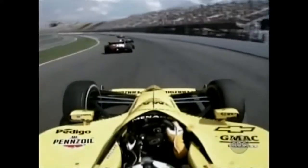Paul, on short tracks, it's all about timing, especially if you're Thomas Scheckter. This was the start of the race, came up to speed. Now it's critical. He wants to try and get as many cars as he can. He dispatches Buddy Rice. He takes care of Vitor Meira. He goes by Brian Herta. That's 3 cars on the track that they say you're not supposed to be able to pass. So let's make it 4 cars. Go by Dan Weldon as well.